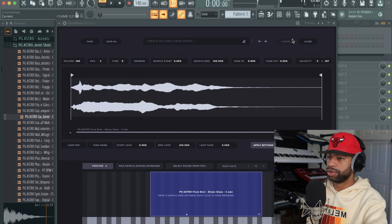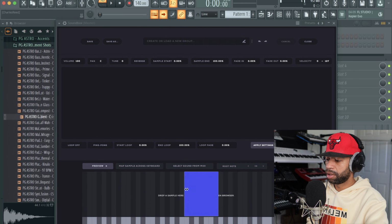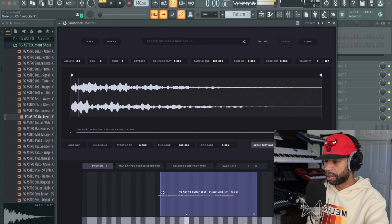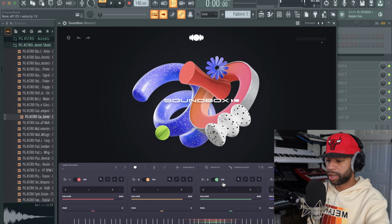And then we'll use this one too. So boom, let's go ahead and add one more here. So now let's go ahead and hit this little button right here. We'll add this in here. So now the preset sounds like. All right, so let's go ahead and close that down. Let's go ahead and turn the volume down on this one though.